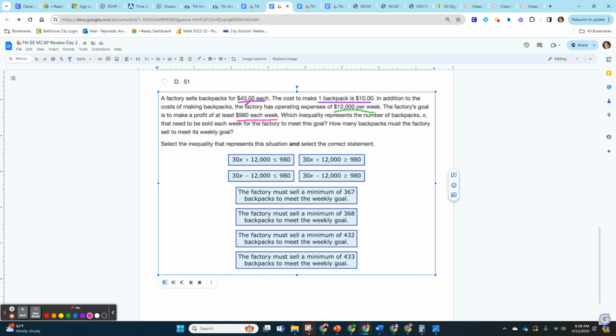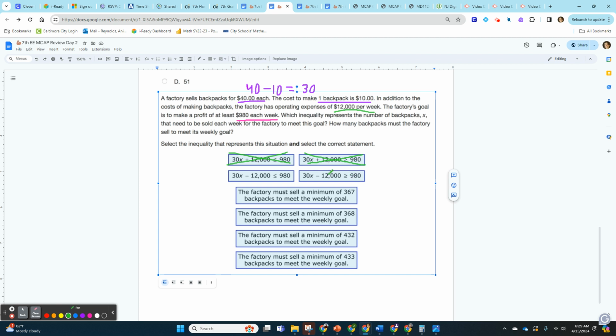Okay. This is what they want to make, right? And I can see that's where my total is in these equations. I can see 30 in each of my equations, and that came from the 40 minus 10. And that's my rate, because they're really only making $30 a backpack. These are expenses. Expenses are a cost, right? So I would need to subtract that from the money I make. So off the bat, I know these two are not right because expenses are subtracting from my profit.